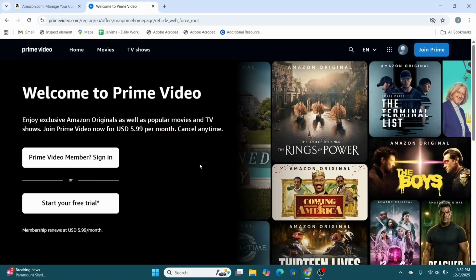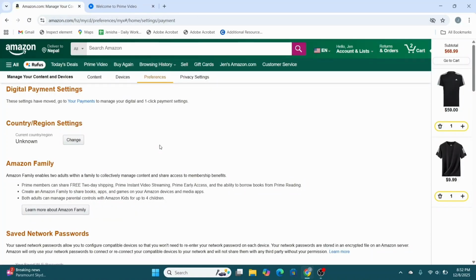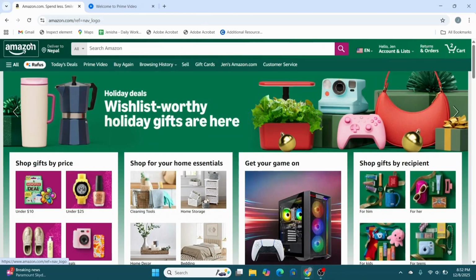If not this, you can even use a VPN. Install any trusted VPN and connect to the country that you want. And once you open Prime Video, you should find the content being changed to the VPN region, and that is it. So that's it, everybody. Those are probably the solutions you can follow to change your region for your Amazon Prime Video.